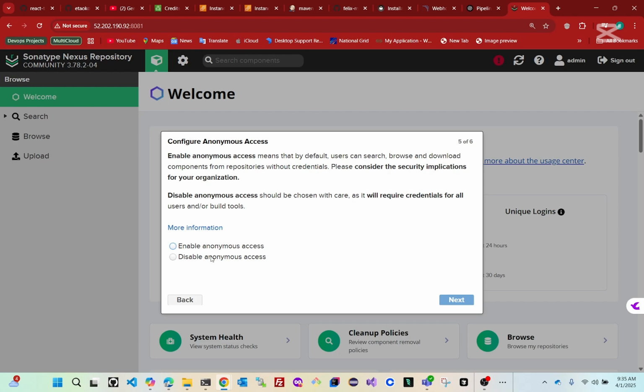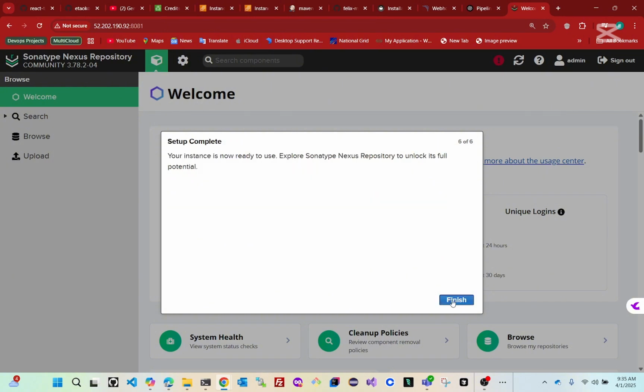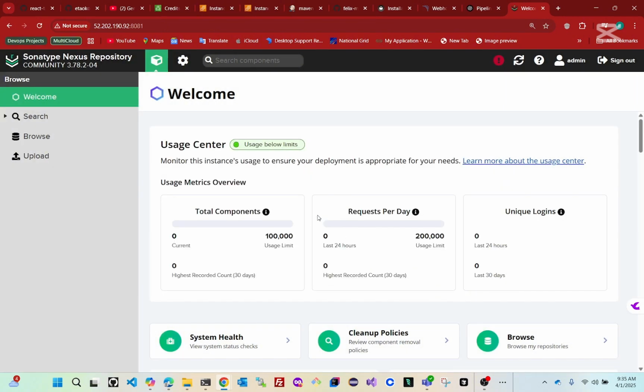Just for demo purposes, we are going to disable anonymous access. That is, anybody that does not have authentication will not be able to sign in. So I'll click disable, then next and finish. So this is the landing page of our Nexus.